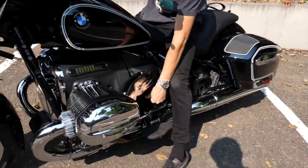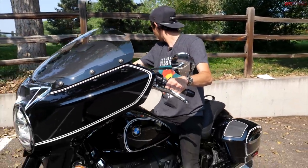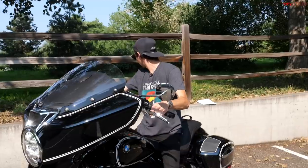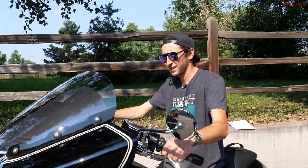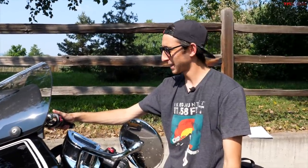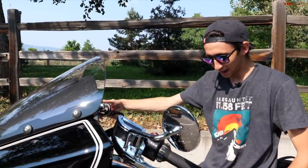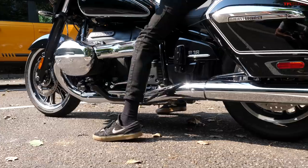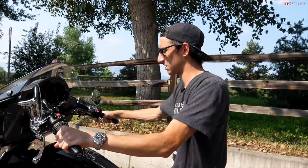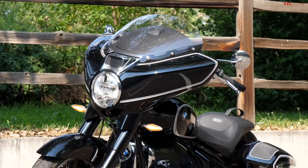Flicking it back into reverse, the display confirms reverse mode — and with just little taps of the starter button you're able to back the bike up. That's a really weird feeling having a bike walk itself out from under you, but it works. It's doable but not ideal, and on flat level ground at that — if you were on any kind of a hill, that feature would be totally necessary. Really cool.